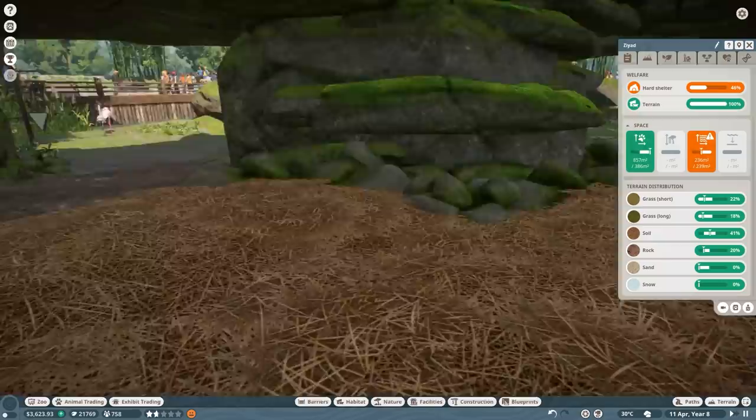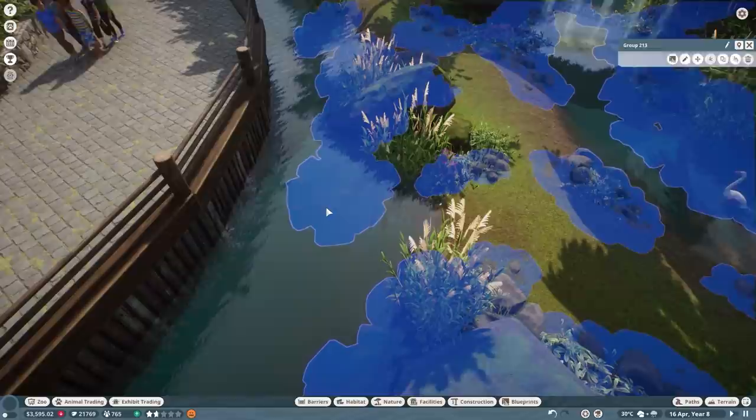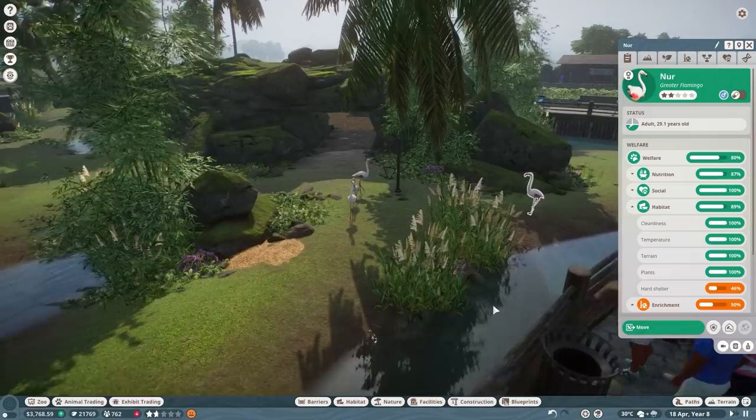Okay. Oh, okay. The swimming water is actually going down a lot. I feel like I should first go and try to fix that by just removing more of the aquatic rocks. Just kind of see what this is going to do. Like, their welfare is still pretty okay. So I don't think we should worry too much about that.